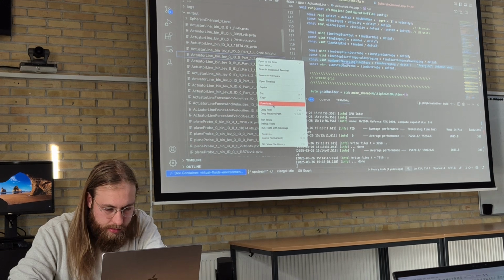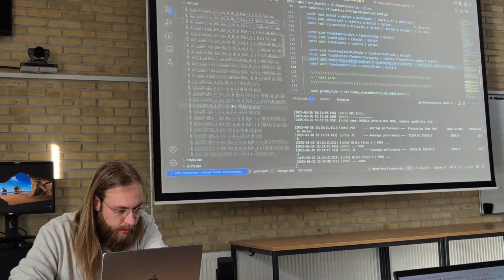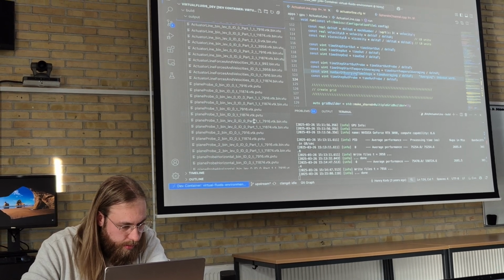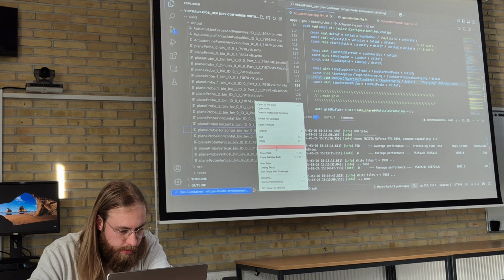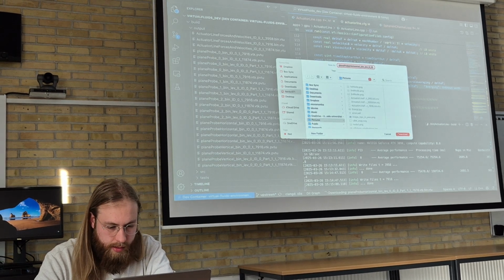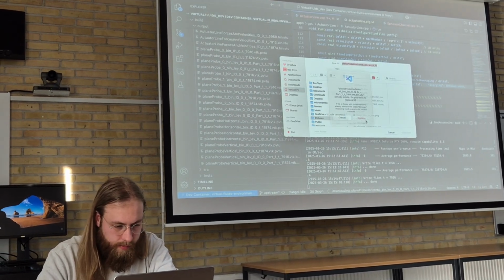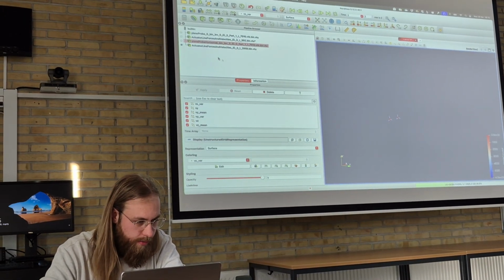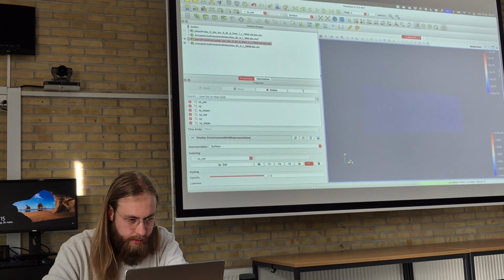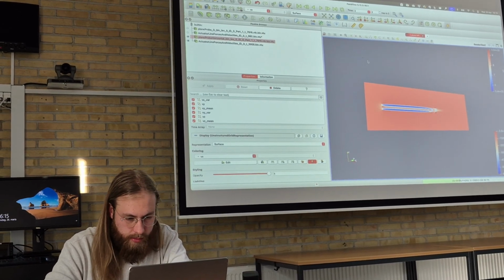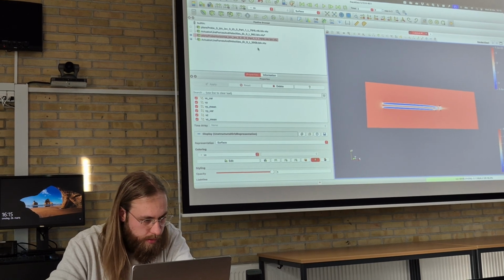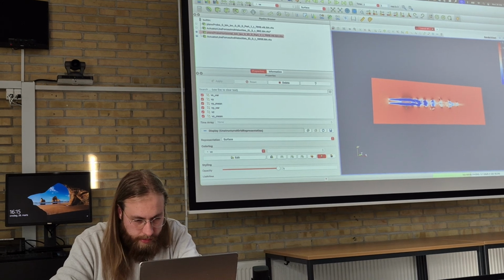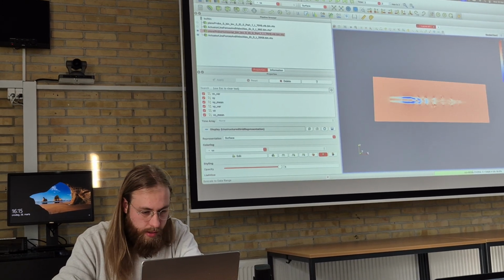But this is going to take a while. Yes, there was a second turbine here.